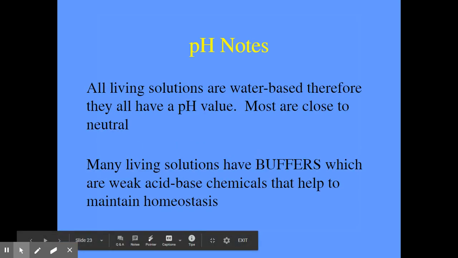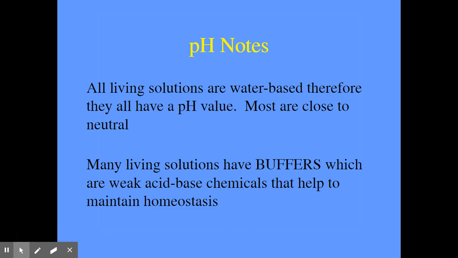Now let's look at this picture. I've got a picture in just a second. So every living solution that you have in your body has a different pH. Most are around neutral because that is what water is, and that's what we want these solutions to be. But all of these solutions in our bodies also have something called a buffer. A buffer, the best way I can think about it, is like a seesaw, or a balance, I guess. You want it to be even. You don't want too much weight on one side or too much weight on the other.